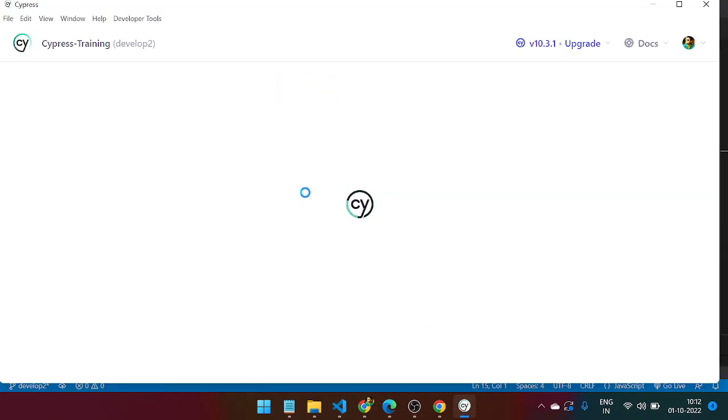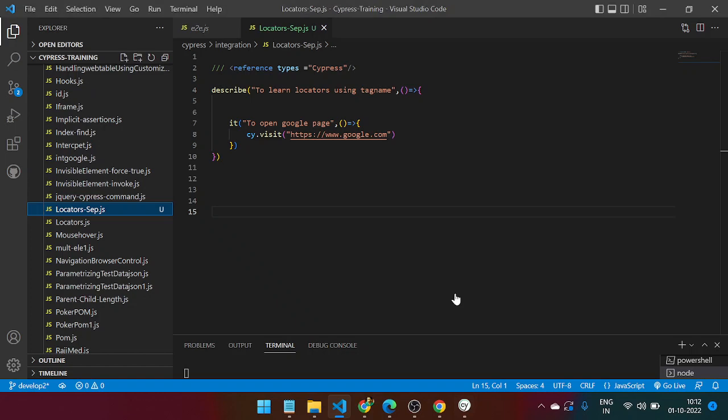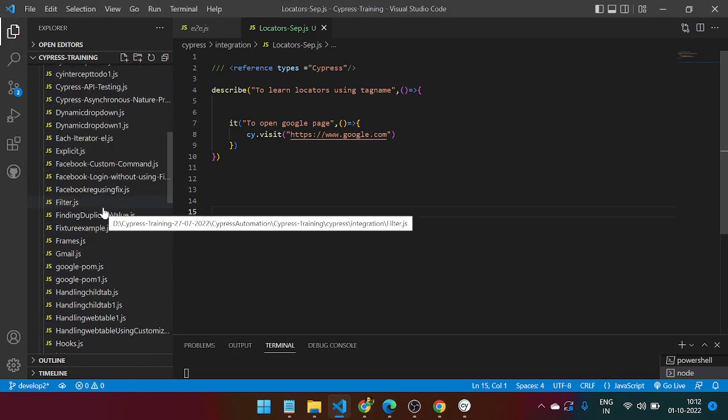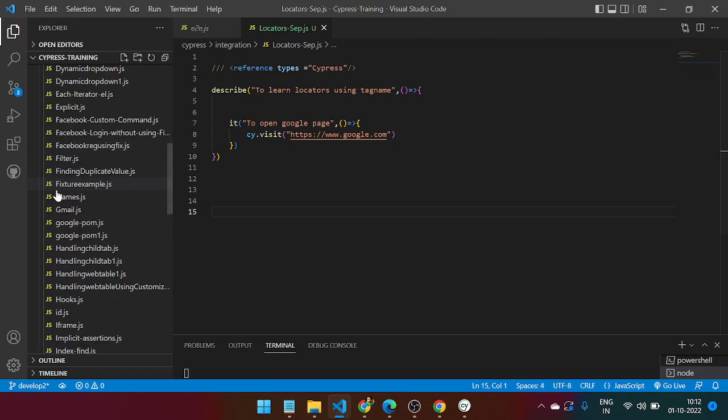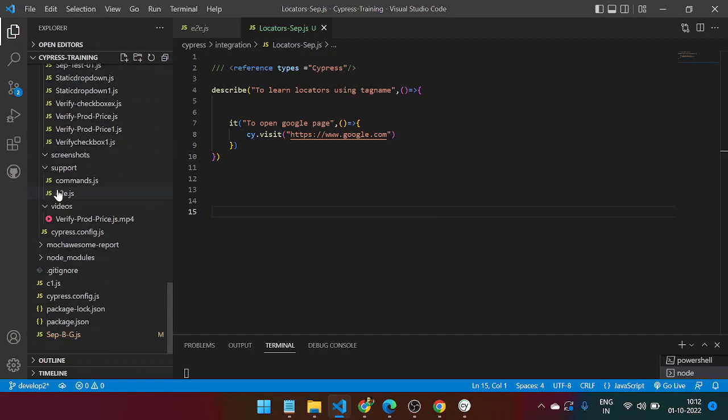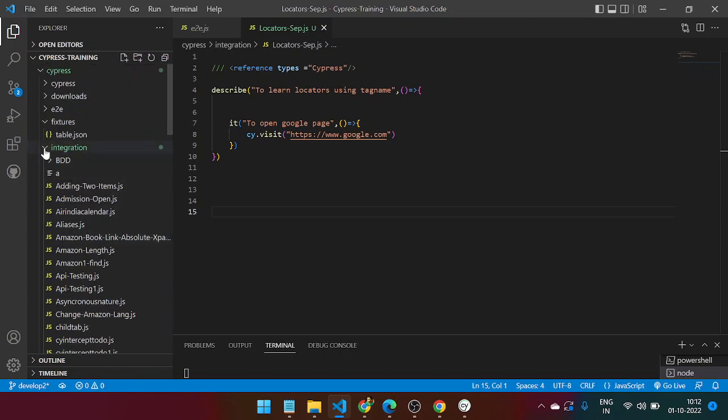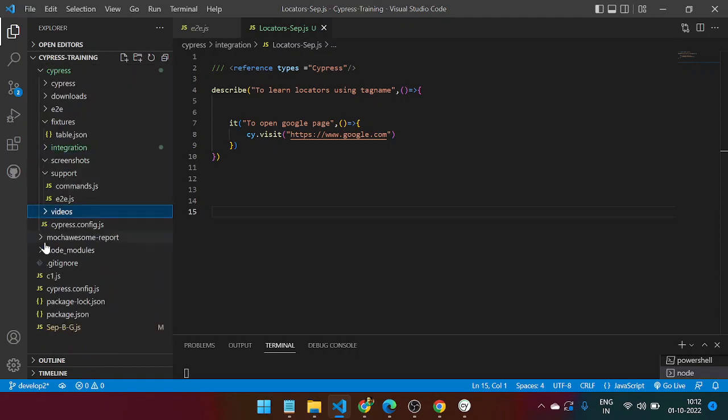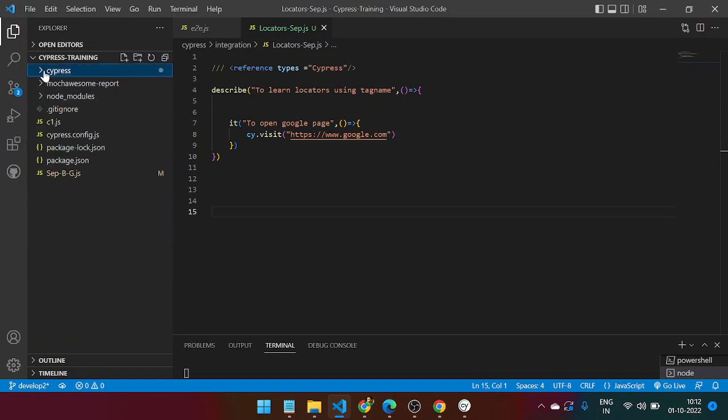This is my test runner. In the new version there is also no plugins folder. The previous one has a plugins folder, but the newer version doesn't have it. See, if you see my folder structure now, I'll take you through it.